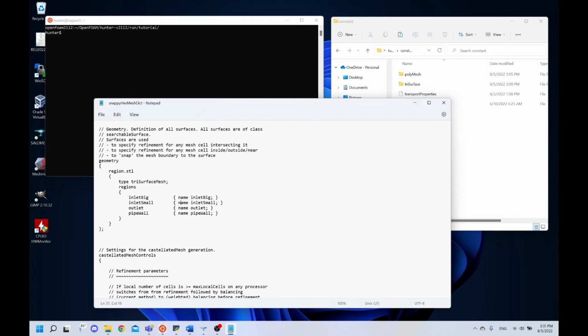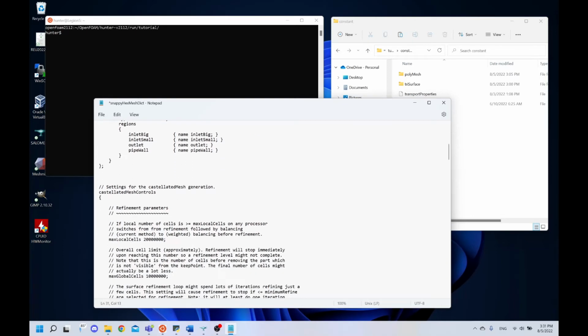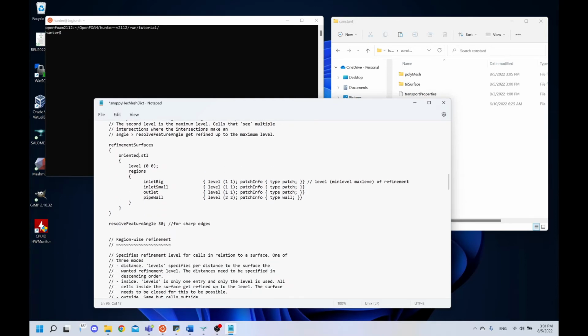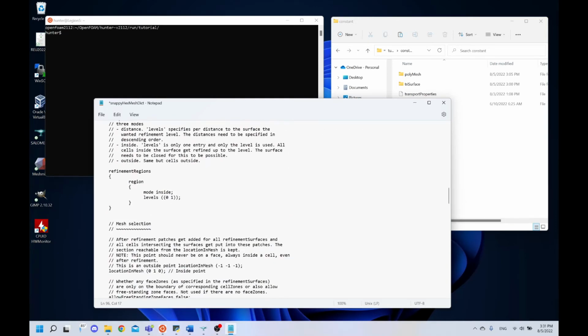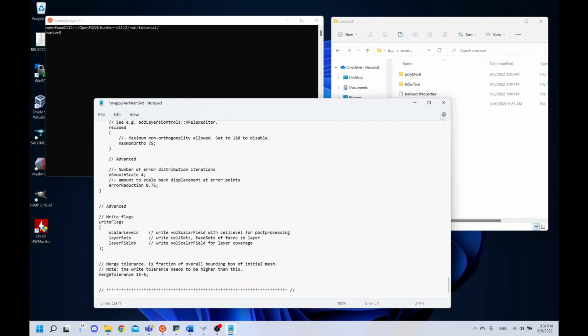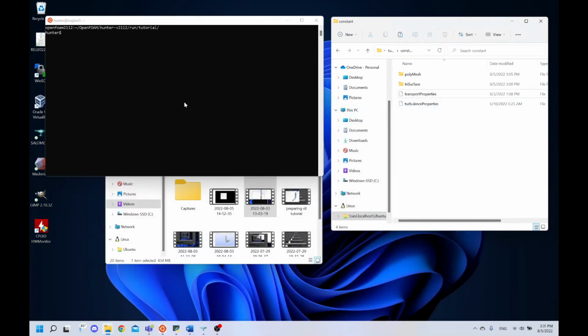And then change all these to oriented. It should also be here. This is fine, and that should be the only two changes that we need to make. If not, snappyHexMesh will tell us that something is wrong.